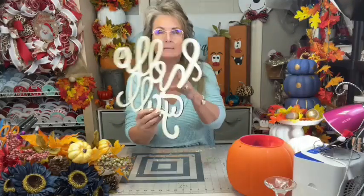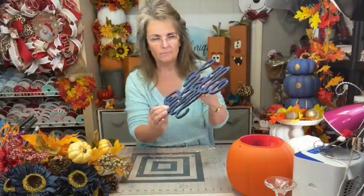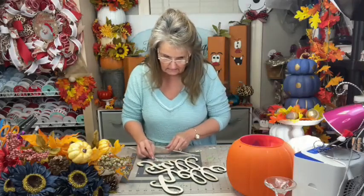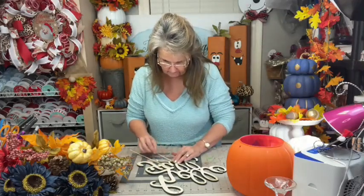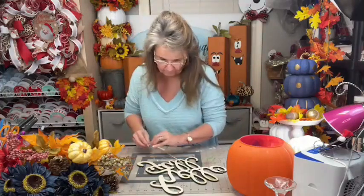I was going to bring another one, I forgot it, but it looked like that. I painted it blue. Y'all know I'm into all the blue now. I just used the Apple Barrel paint. So I've got 2 little dowels here, and I want to glue them on the back.